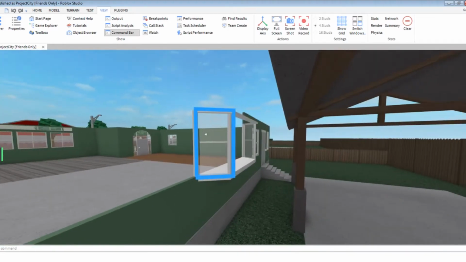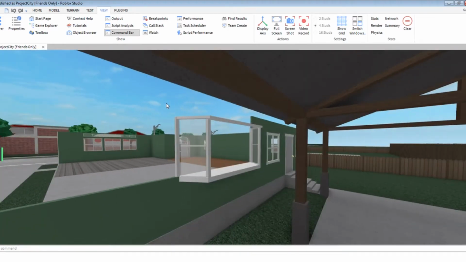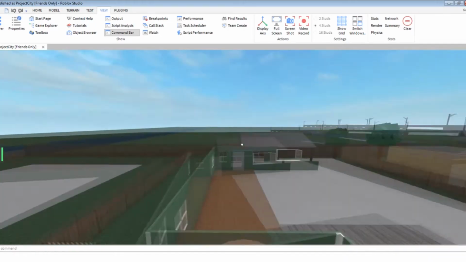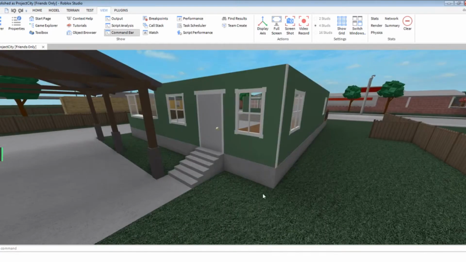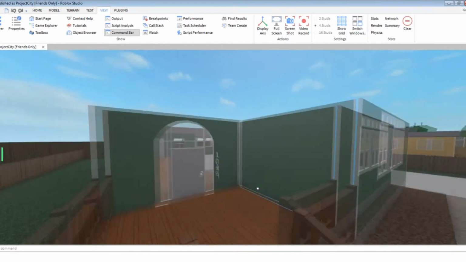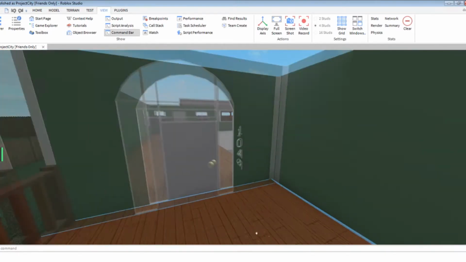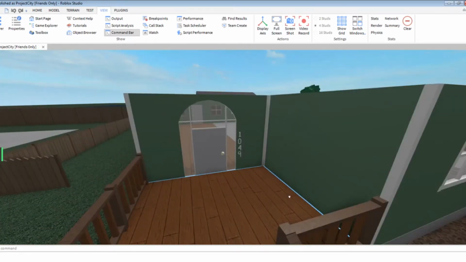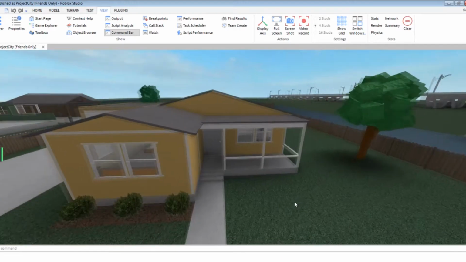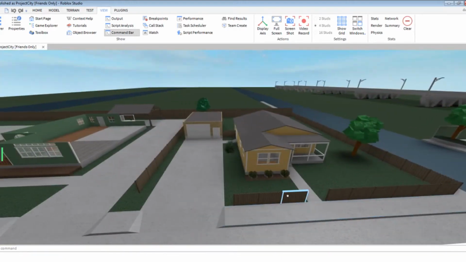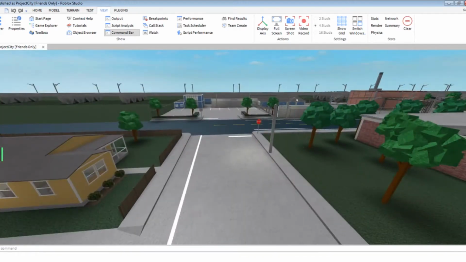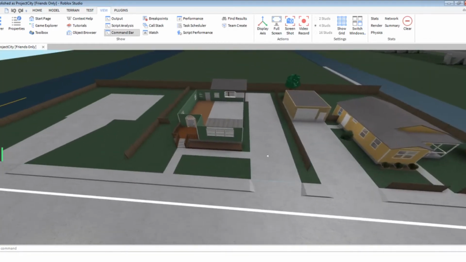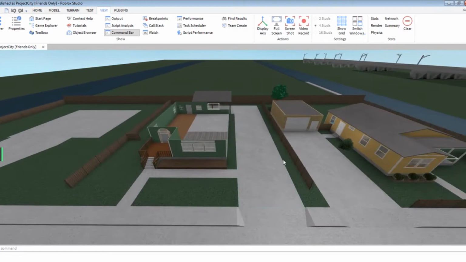As you see here, I'm building a little bay window over here, which is obviously not done yet. So I really want to spend my time on making this house right. And then I'm also adding addresses to all the houses. As you see here, this is 1049. I haven't put an address on this house yet, but sooner or later I want to put addresses on all the buildings and they'll all be different. So that'd be kind of cool.